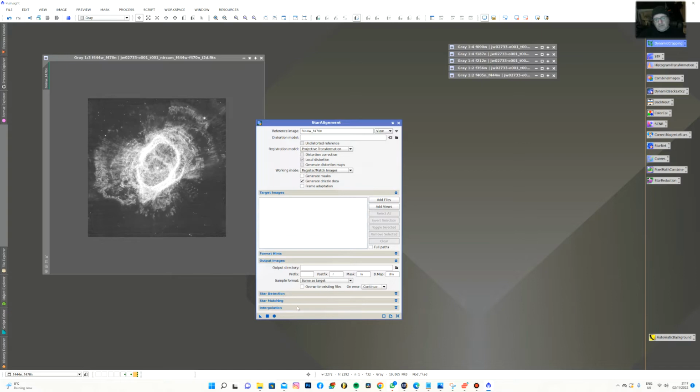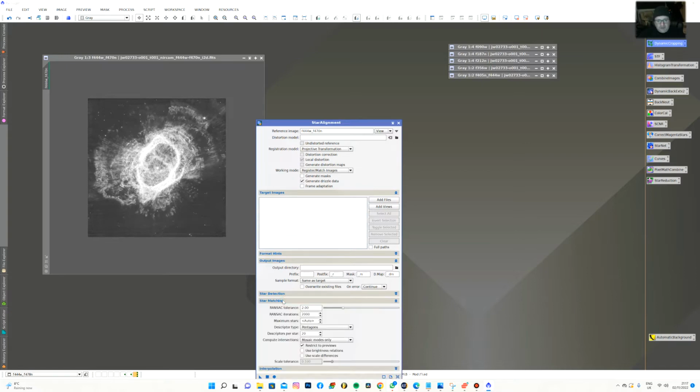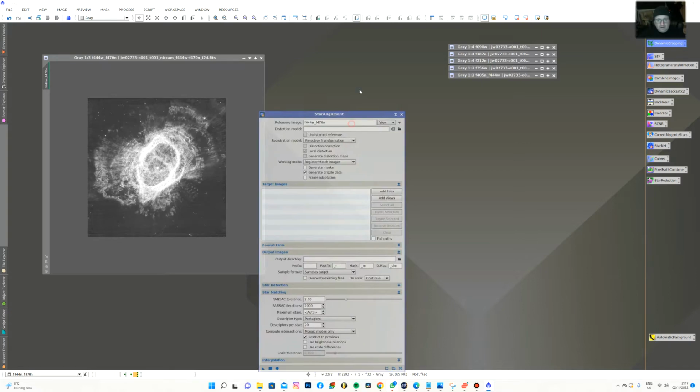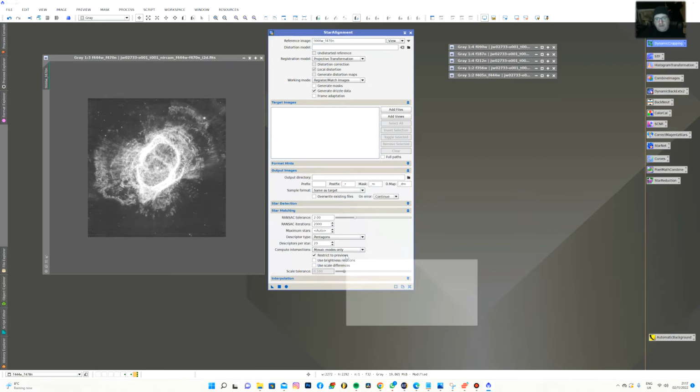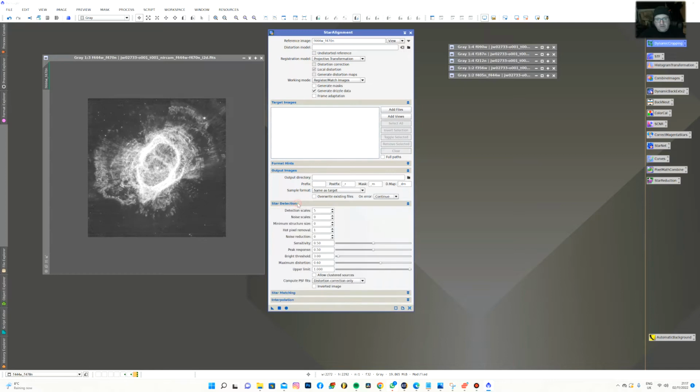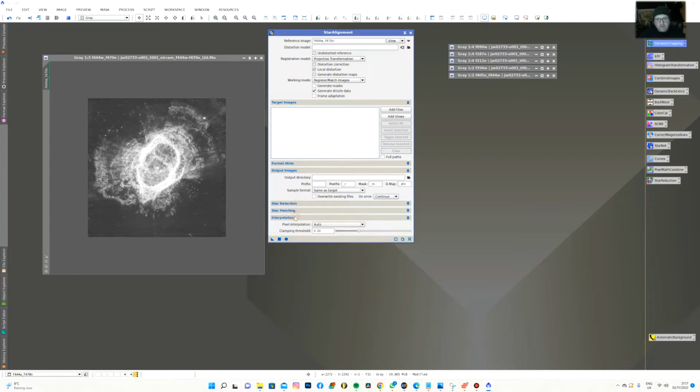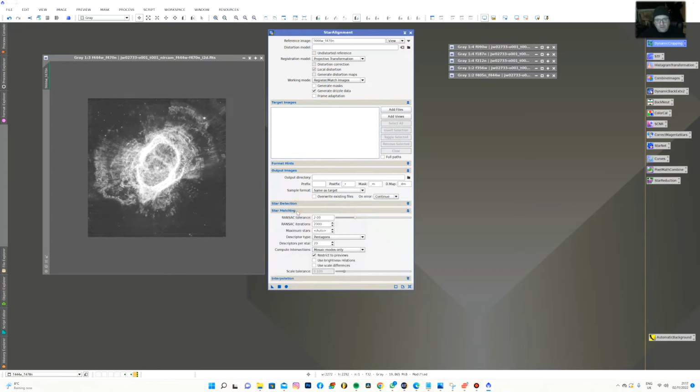Now some people recommend when it comes to star matching, sorry, let me just start detection. Star matching. Sorry, yeah.